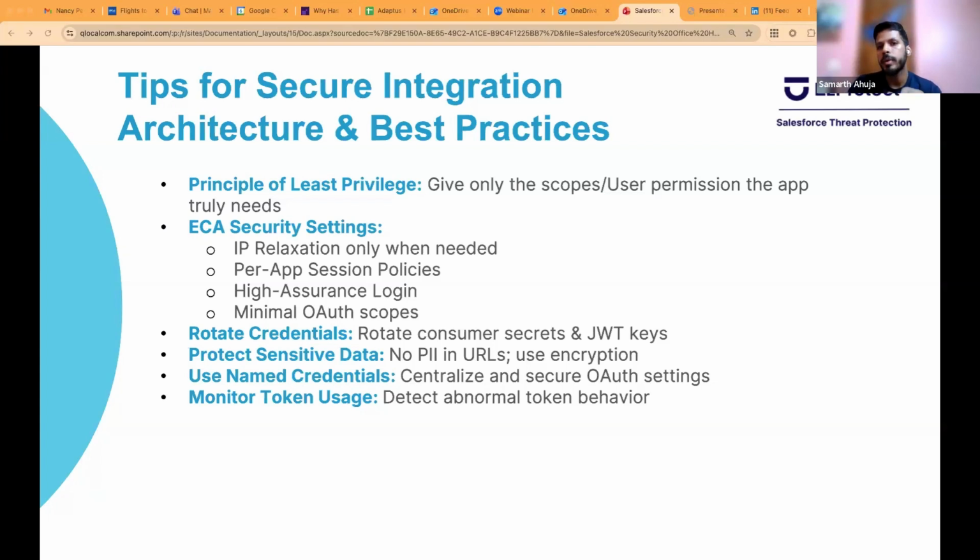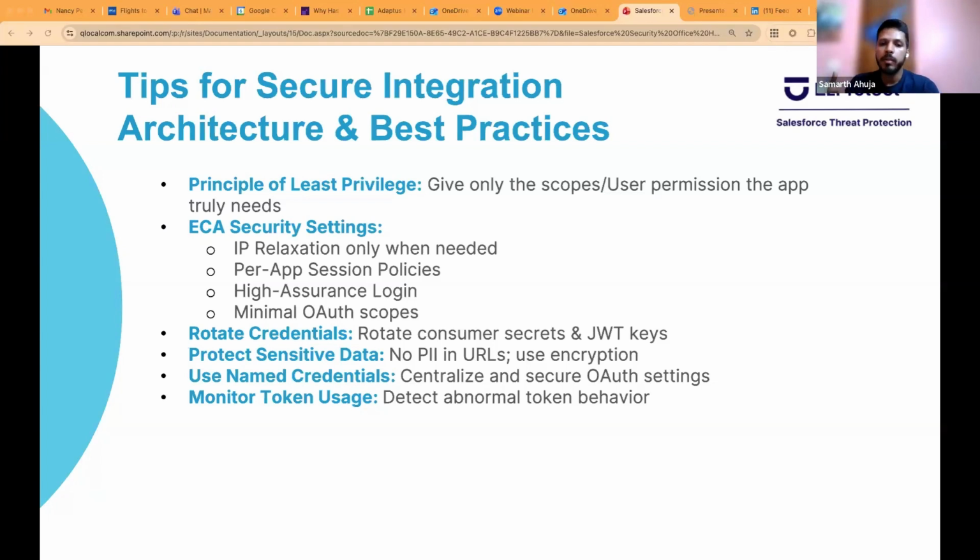Whenever you are transferring data from one system to another, you should first encrypt that data, and the receiver should decrypt it and store it there. Within Apex, we have the Crypto class that provides encryption and decryption functionalities for the data.